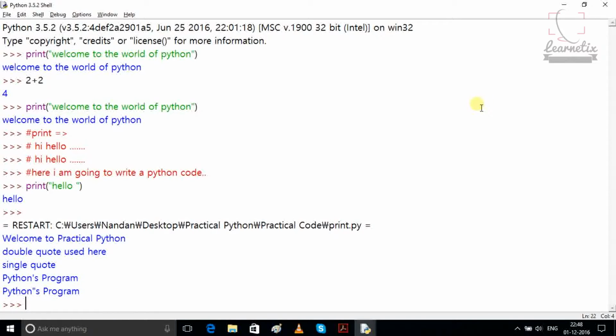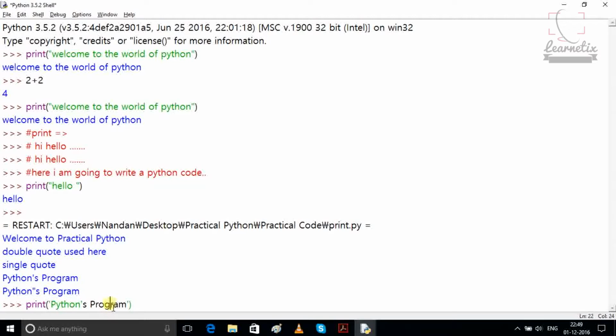what happens if I miss the single quote and double quotes? Suppose I'm going to print a line like the same thing, Python's program. So what is happening is, here you are able to see green to green, just check. From here to here, Python understands that this is going to be treated as a string and it will be printed.